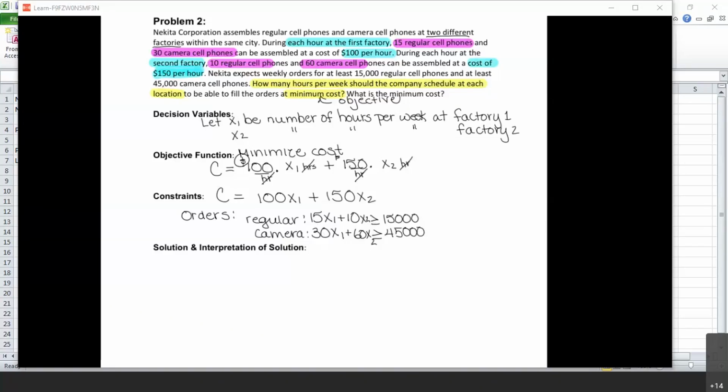I think what you can take away from watching this is most of the hard work in doing these problems is not calculating. It's not even setting things up in Excel. It's this part right here where you carefully read the problem and make sure you understand what's being asked. And do it in this order: decision variables, objective function, constraints. So when I upload my work for our class, I'll not only show you this note page, but I'll also have an Excel spreadsheet that goes with it, so you can see how I did them and what answers I got.